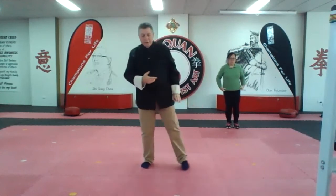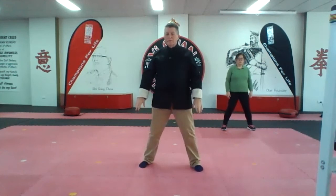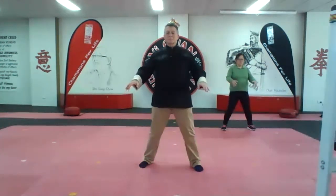Separate your feet again. Breathing in, raise your palms or your fingers and your palms facing the ground. Breathing out, turn your head, turn your hands, open your chest, open your arms. Breathing in. Breathing out.